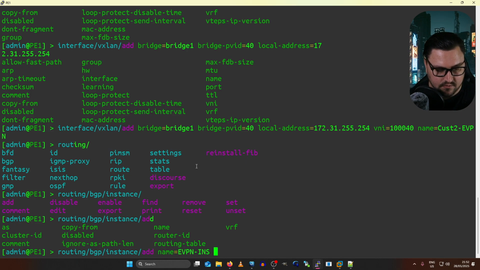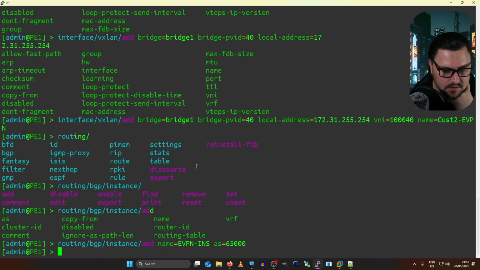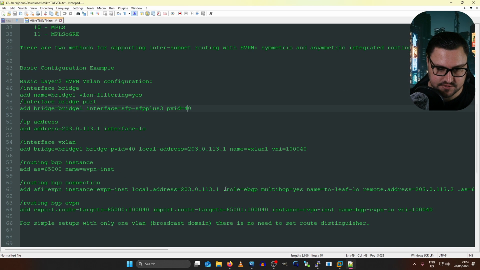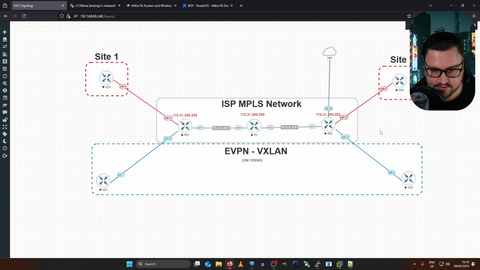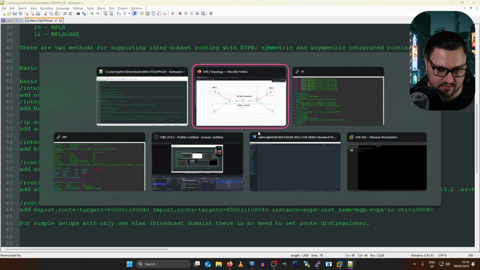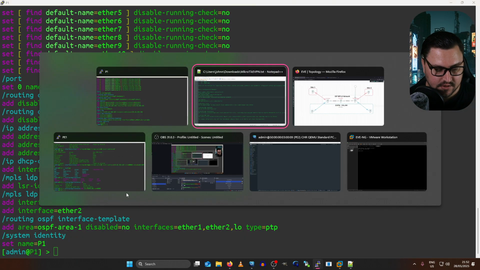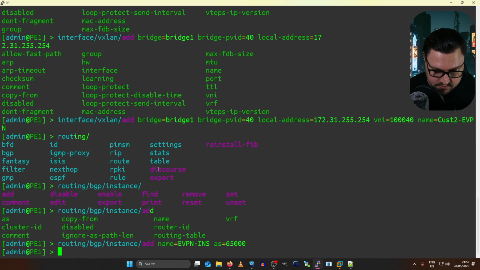And then I can also set an autonomous system number. So this is going to be 65000. That'll be my AS. I can hit enter, and now this AS, 65000, will be used inside the whole network, but it's just 2 devices in our topology that are actually using that configuration.